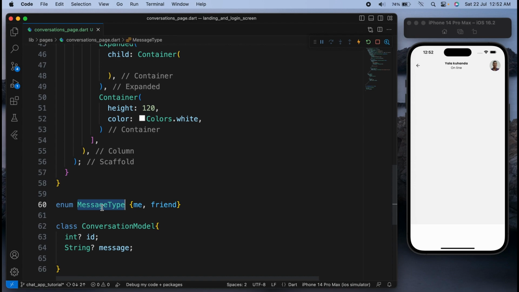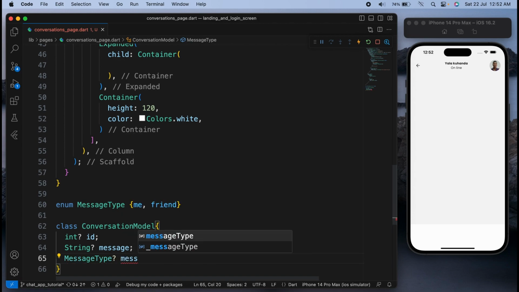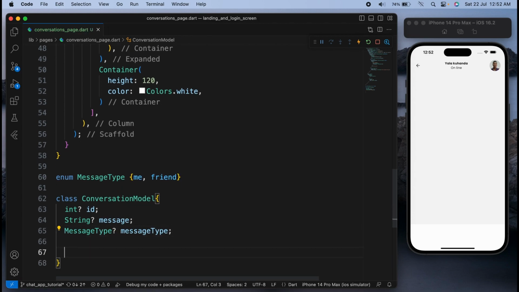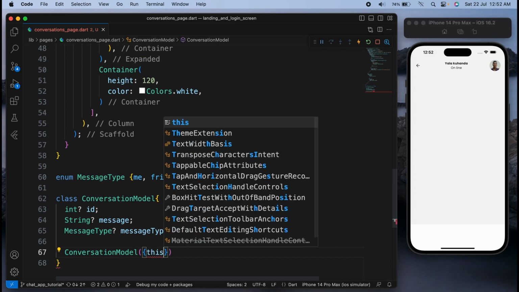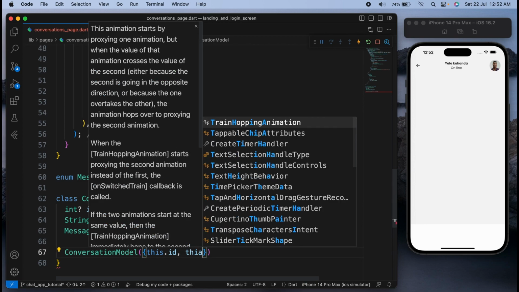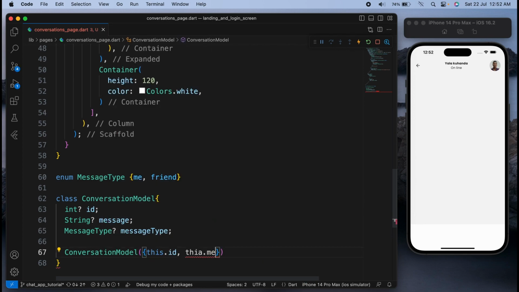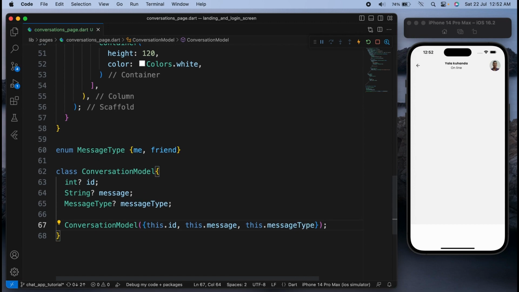After that we're gonna need a message type, which is nullable as well. Let's create a constructor. So they're gonna be this.id, this.message and this.messageType, just like that.